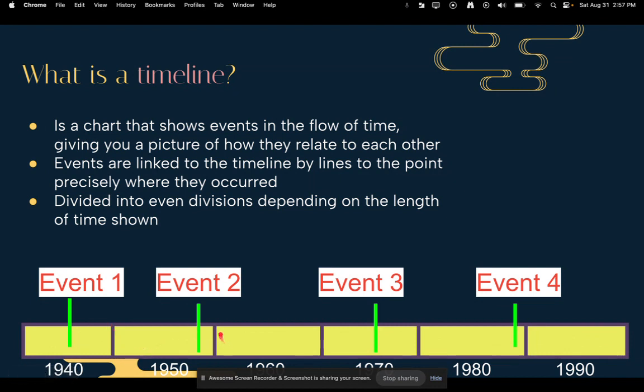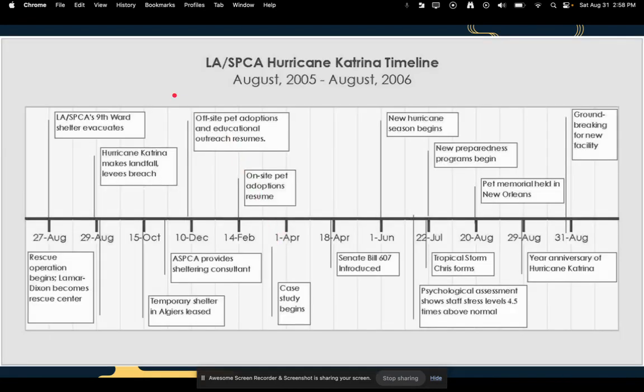You would split it up in accordance to the years. You would typically put the years or the dates that that timeline occurred. And then typically you put the events of what happened during those times. So for an example here, this is a Hurricane Katrina timeline. Okay, so you can see the days that the hurricane formed and then when it hit and then the aftermath.